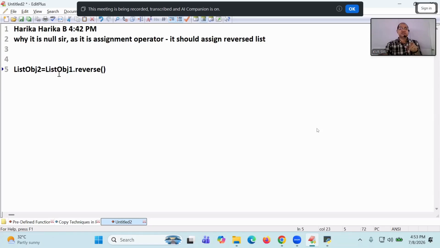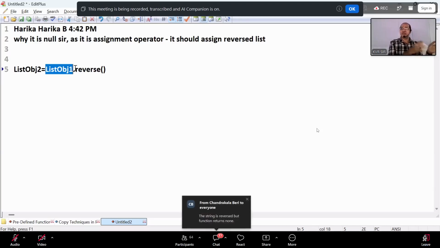What I am saying is, since it is mutable, the reverse function will reverse the elements of list obj1 and keep the result there only. It is not keeping it in where? List obj2, because list obj1 is what? Mutable. Yes or no? Yes.